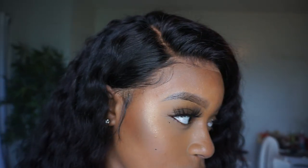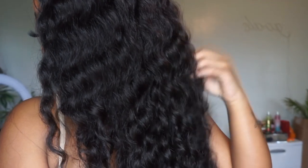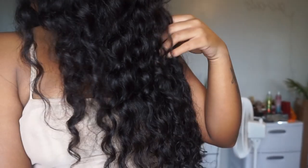Now, since I was rushing, I didn't really like how my hair turned out. Not as far as the texture, just how I applied the wig in itself. My edges looked kind of funny to me, and also the lace was not as camouflaged as I'm used to. The hair texture was absolutely beautiful, but I did fix my hairline once I got back from the wedding.